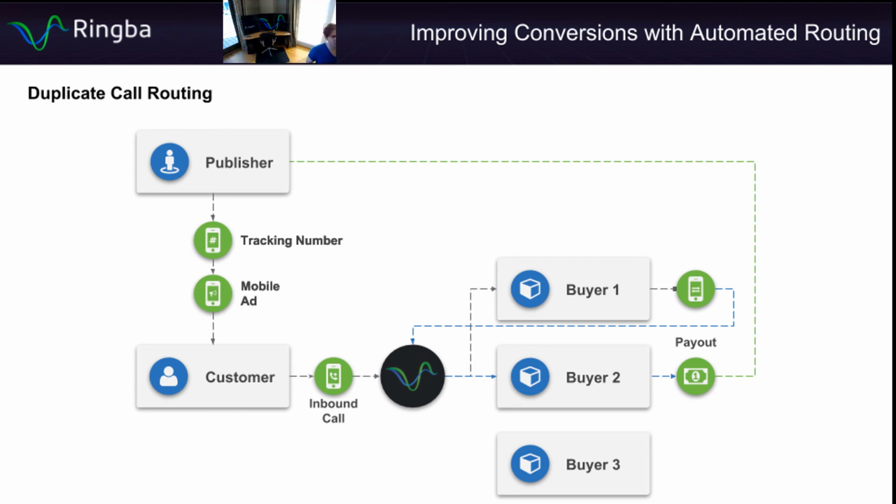And that means the person that configured their duplicate routing rules is maximizing the value of these repeat callers and taking the ability away from the broker or network to do the same thing. And I think that's the most important part. If you just use duplicate call routing and you're working with networks or brokers, that alone will pay for your call tracking platform. I just want to let that sink in for a second.